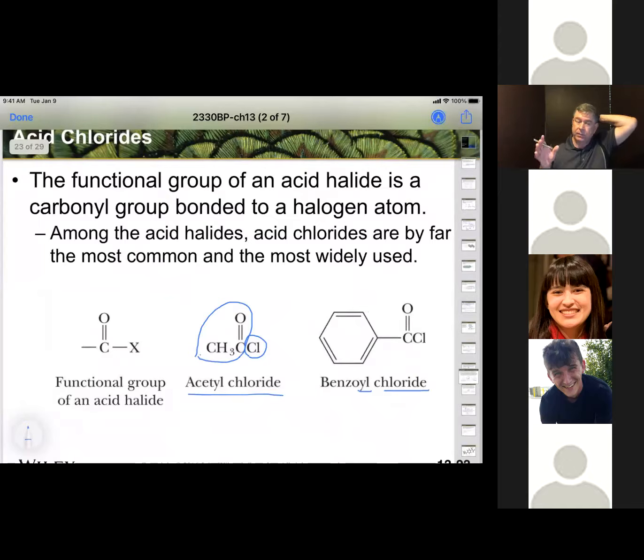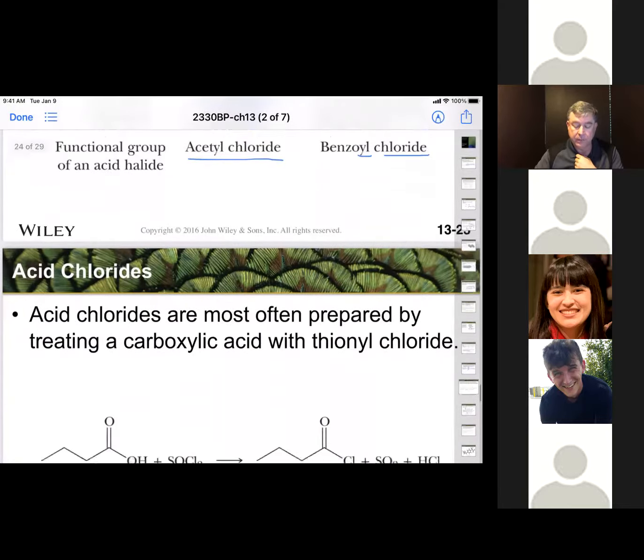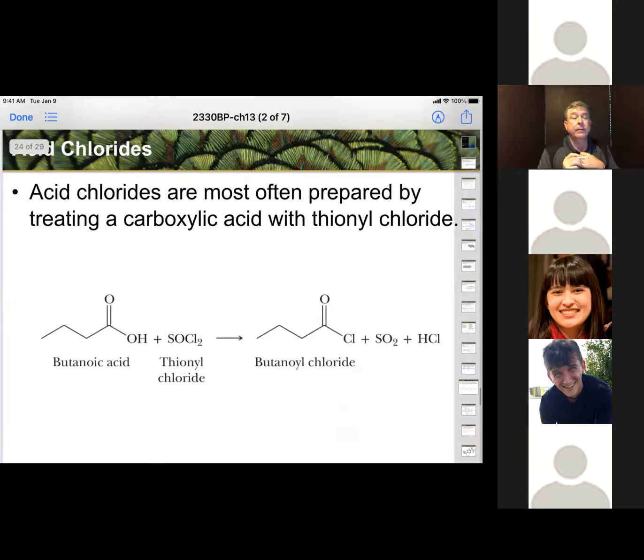What's the advantage of going from that oxygen to the chlorine? Okay. The advantage is the reactivity increases. We have a more polar bond, so we have greater reactivity at that site. But it's kind of hard to prepare them because you don't want to just have OH as a leaving group for the system. So what we do is prepare them with a compound that we used in the alkyl halides chapter to do primary alcohols. And it's thionyl chloride, SOCl2.